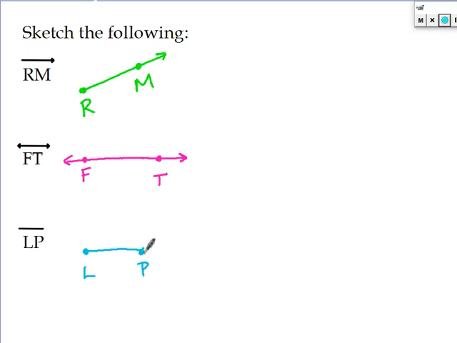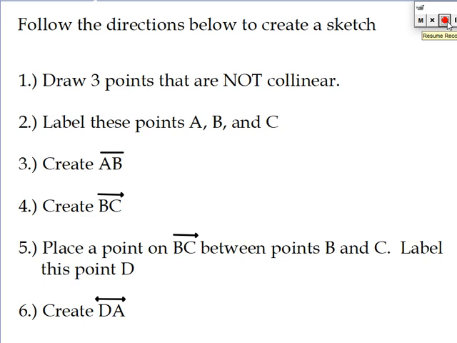So this is the last slide we're going to do together. The bottom 2 slides are just extra practice for you. If you want to see the answers to those, the completed notes are on the classroom. So these directions below, all 6 things we're going to do in one sketch. We are not going to make 6 different sketches. We're going to do one sketch with all 6 steps.